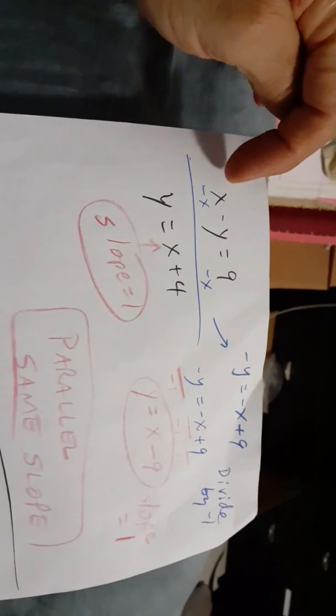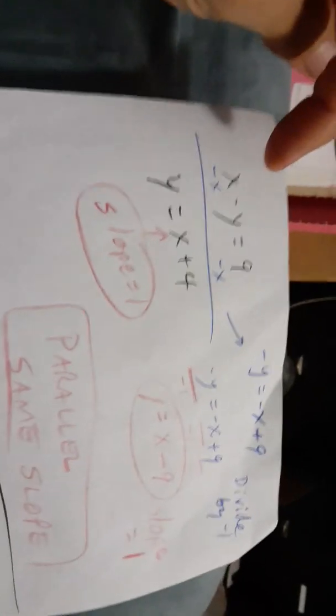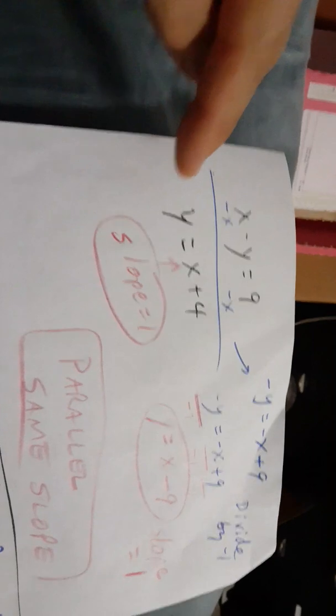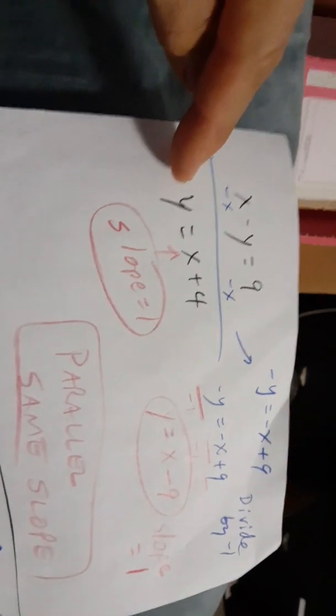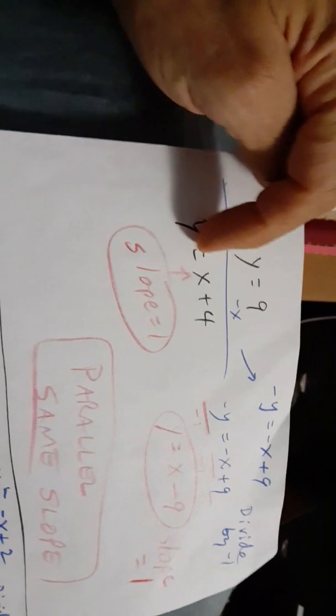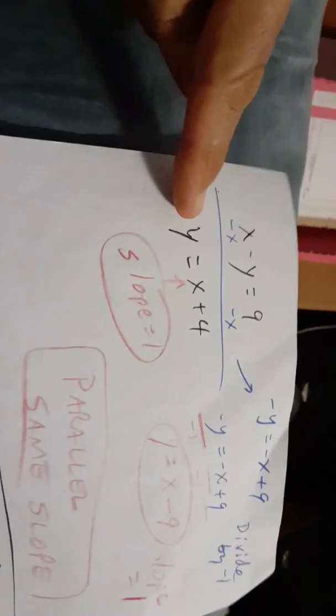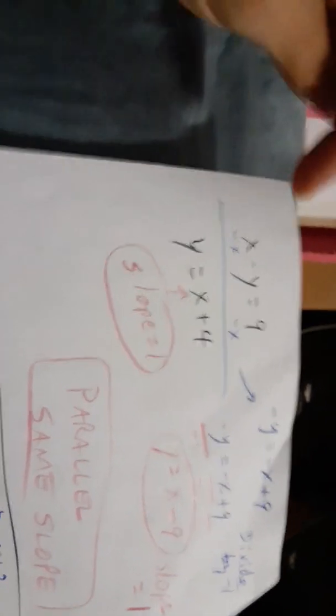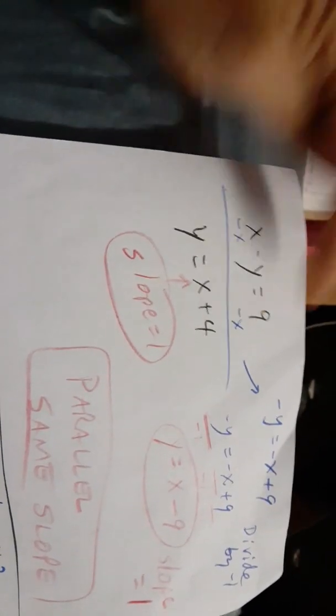Sometimes they just want to confuse things, so they put the x on one side next to the y. And in this equation, they put the y alone and the x on the other side of the equals. This is nice because in this form, we know that the slope is 1. Whatever's next to the x is the slope. So we just have to move the x over.